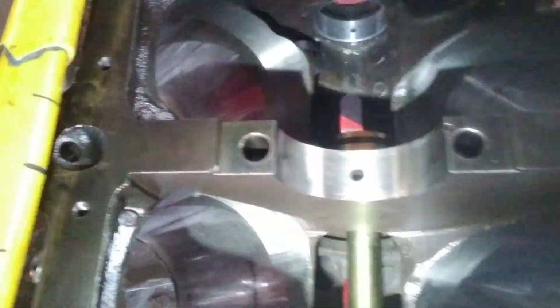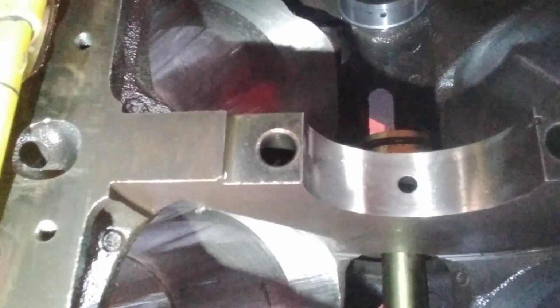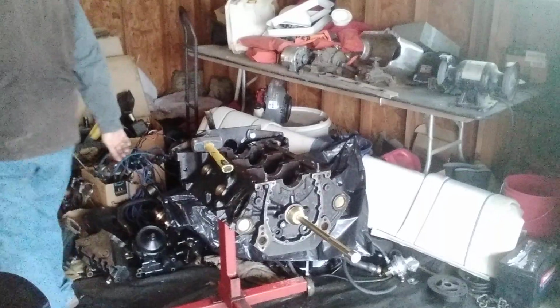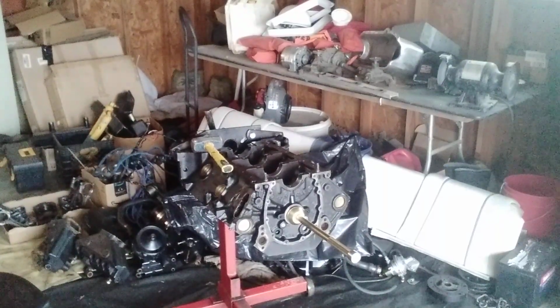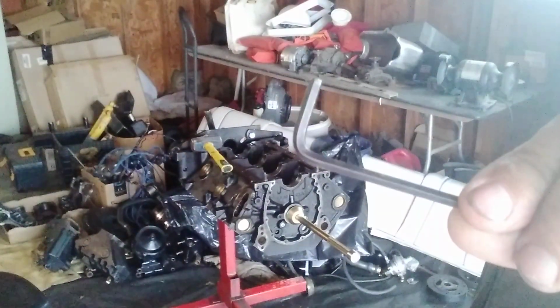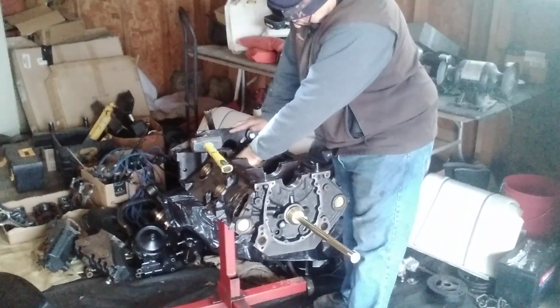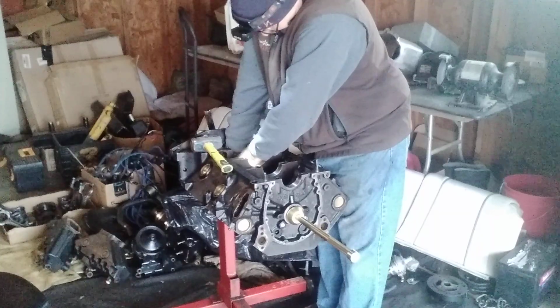I'll show you guys what I did. There's the new bearing. Right there. Now I've got to get that hole to go into that groove. And what I like to do is use an Allen wrench that's small enough to fit through the hole. Come over here and try to see if it's going to fit down through there and bottom out.